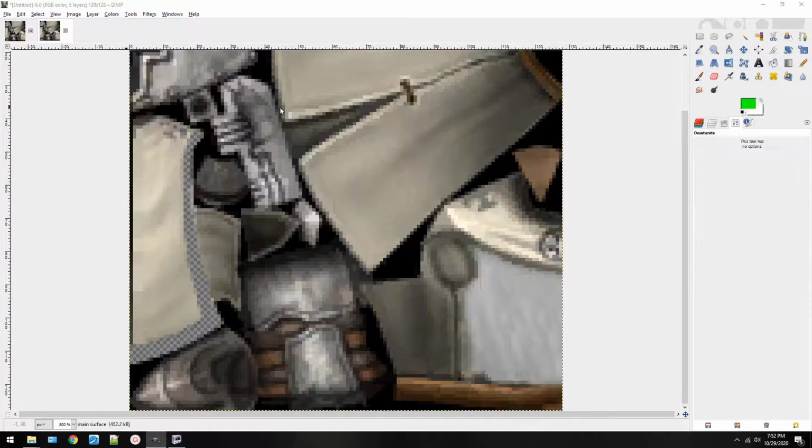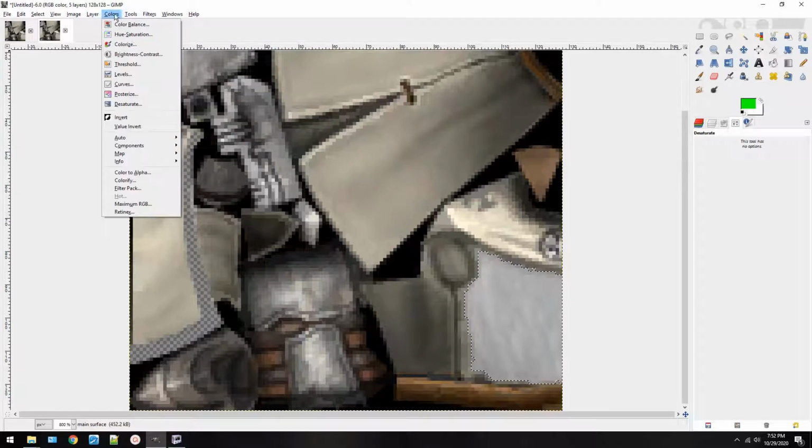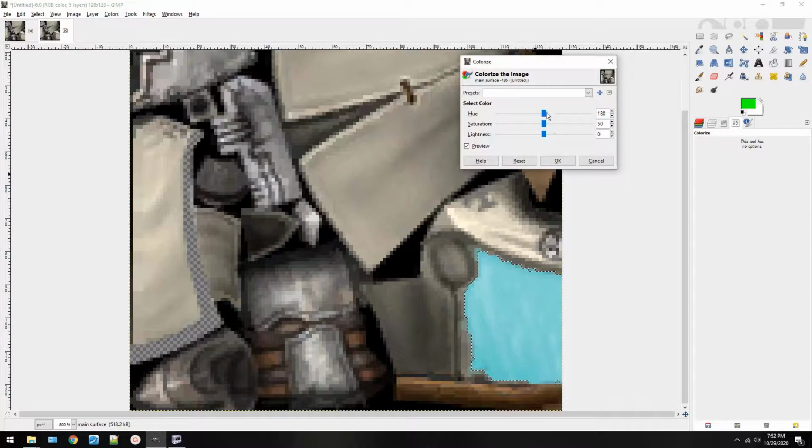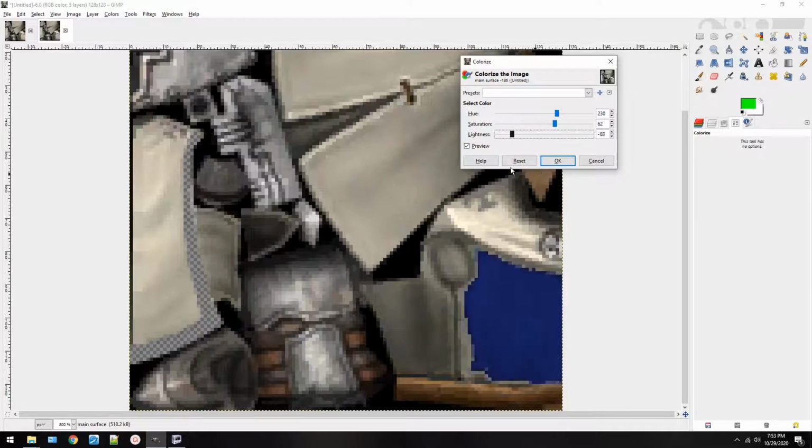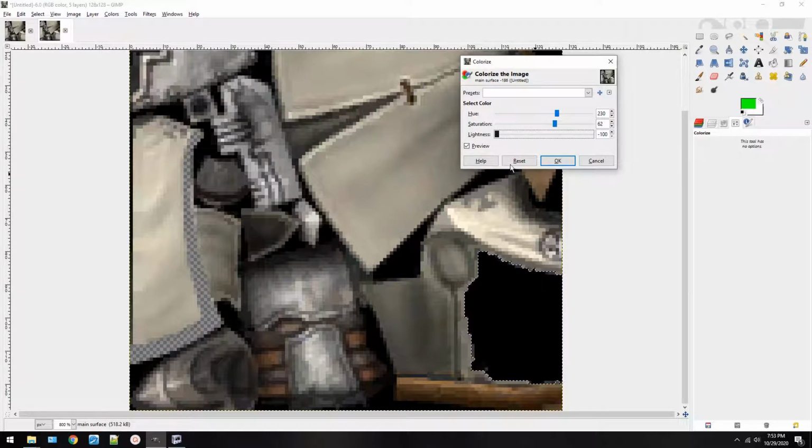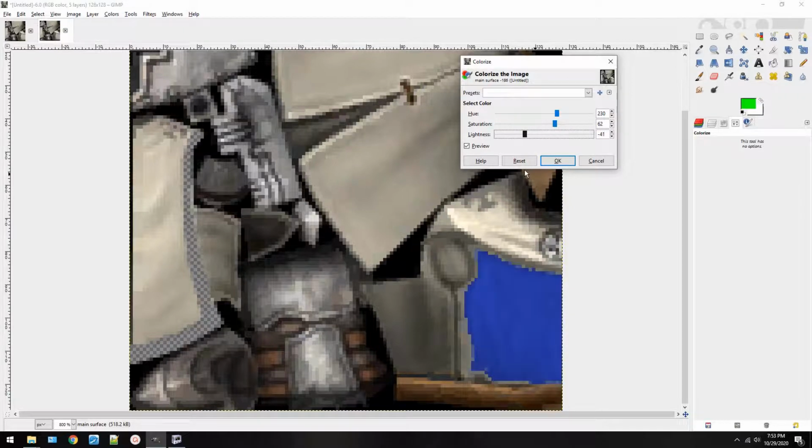There's another way though. Once you desaturate, go to colorize. Now watch this. This gives you full access to all the colors. So this is the different hues from ROYGBIV, you know, red, orange, yellow, green, blue, indigo, violet, all the way through. And then the saturation tells you how much. So this is way more red down to no red. Right? Okay. And then lightness adds more lightness to the whole thing or more darkness to the whole thing. So see at negative 100 and 100, it's black and white. But in between it darkens it.